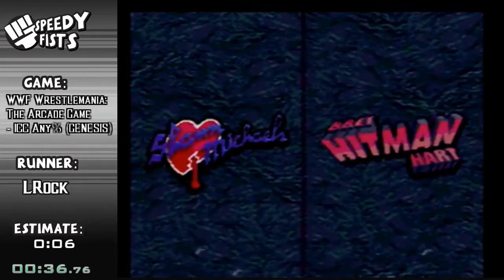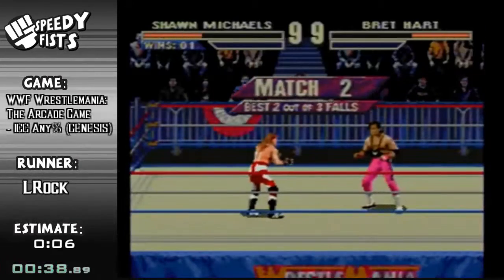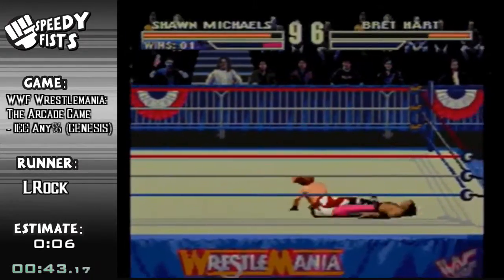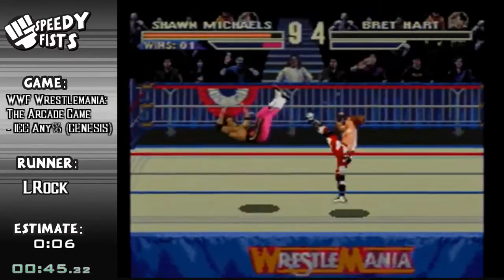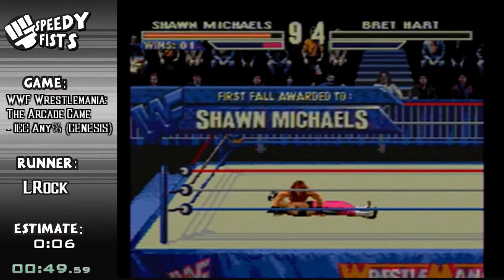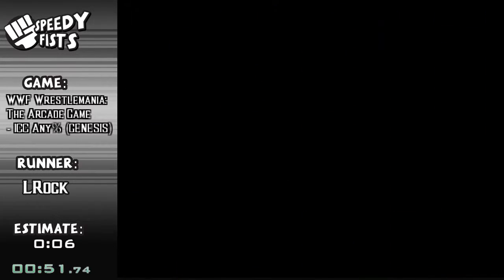So we get the next matchup here. Bret's pretty standard. Gonna be about the same. Here we're doing a snap kick into the drop toe hold. Missed it. Unfortunate. A little early on the input there. Things happen. Move on to round 2.